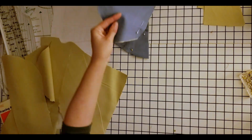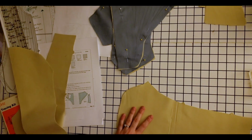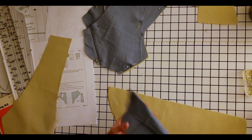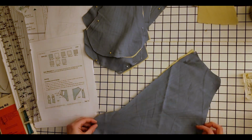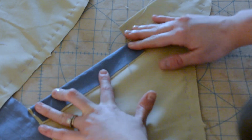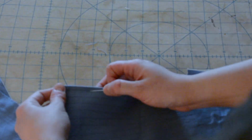The next step was to pin all of my fronts stacked up with their 2 layers of canvas. I then basted around all of those seams. The next thing the pattern has you do is press back the center back and the center front edges. Now the pattern calls for cutting into the center front so that you only fold back the top edge, which in retrospect, I don't think I would do again. I would just fold back the entire edge because you end up folding it back when you whip down the seam allowance, and I think it creates an unnecessary weak spot.